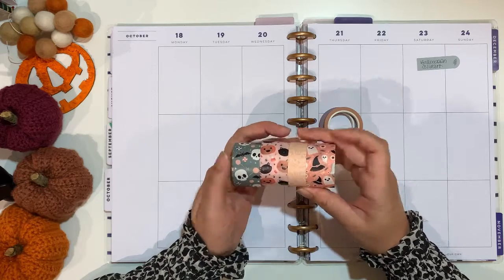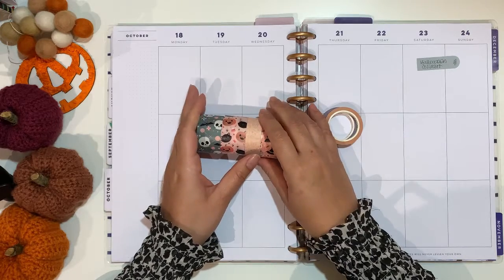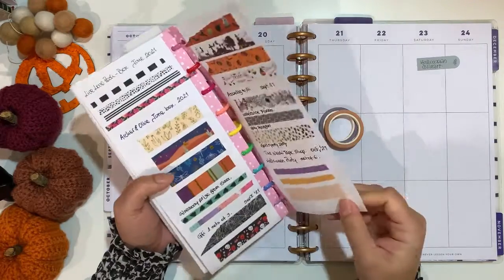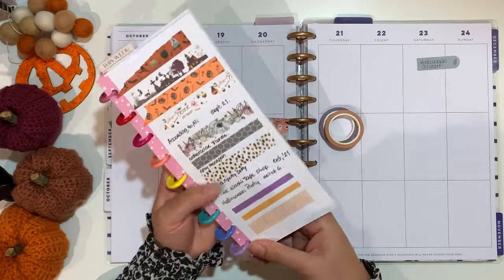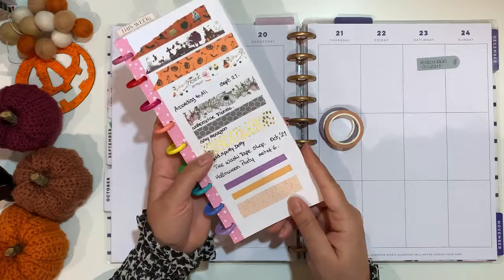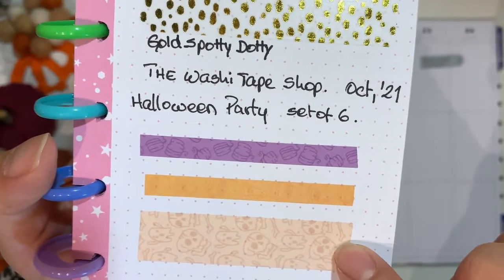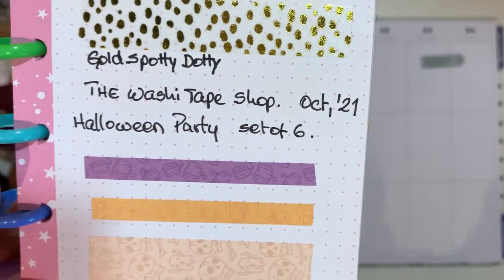I think this is called, let me see, because I had it next to me and somehow it's gone. It's not gone, it's here. I believe this is Halloween Party, yes. So I normally swatch them on. I just took the covers off to take with me on a trip to the supermarket, and I need to put it back. It's a set of six.